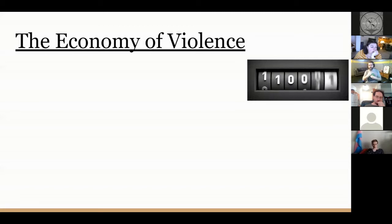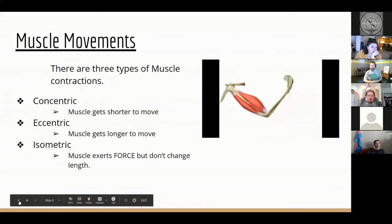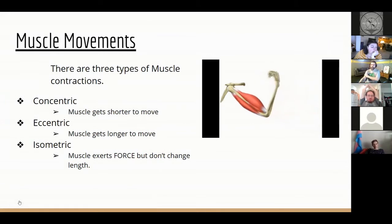Because to me, a very important thing about that is our economy of violence, which we're going to get into in 1 second. The other thing I want to talk about is the fact that, just like we saw in the slide on muscle contraction, you have muscle concentric action that usually creates a force in movement, all right? But you also have an eccentric action working counter to that. Most of the time, that's to smooth the action out.